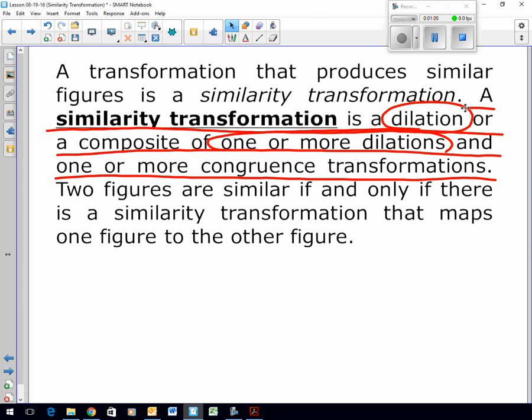Two figures are similar if and only if there is a similarity transformation that maps one figure to the other figure. Yesterday, we talked about this. It was the big word yesterday. It was the P word. The sides of similar figures are proportional. We'll say it like this because it should be calming, right? Sides are proportional. Soothing, right? Proportional. They don't have to be congruent, they just have to be proportional. Proportionality is the key.